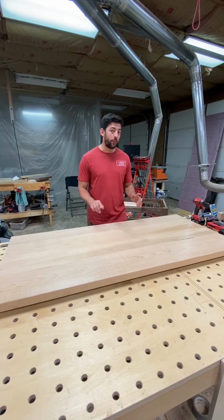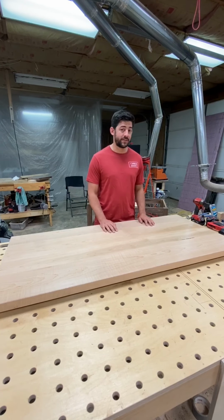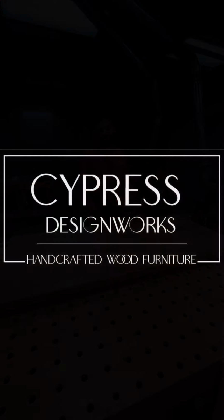Hey guys, today I'm going to show you how we attach our tabletops to our table bases using Rock Hardware's Z-clips or tabletop clips. So stick around.